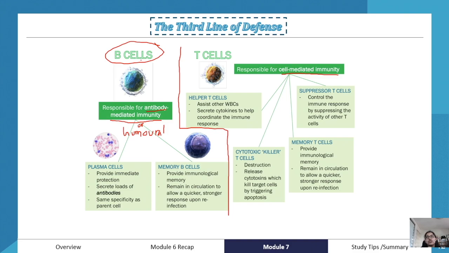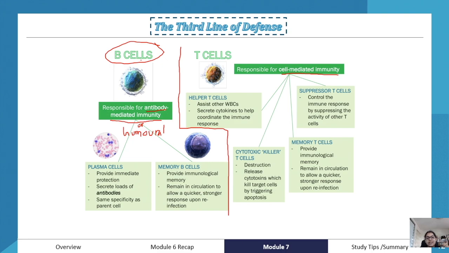So once they latch on to the pathogen, they secrete cytokines to then tell everyone, hey, there's a pathogen here, I found it, come along, we need to do the whole immune response. So I like to remember the helper T cells as the kind, helpful friend in the group. That's really sweet. That's how I like to think of the helper T cells.